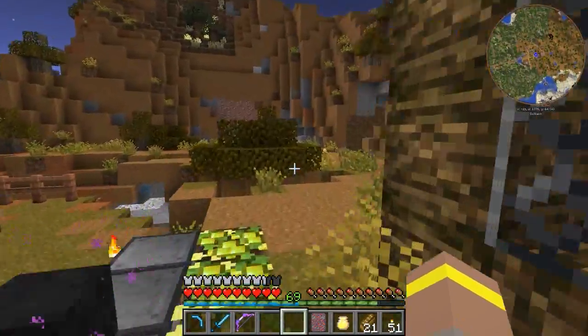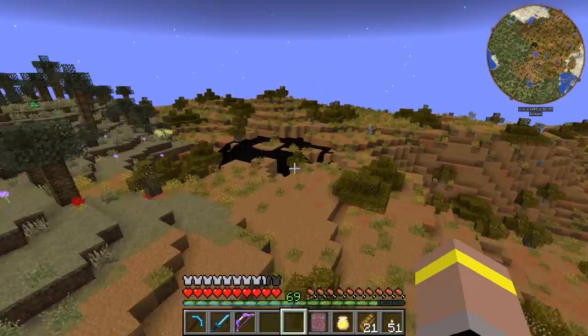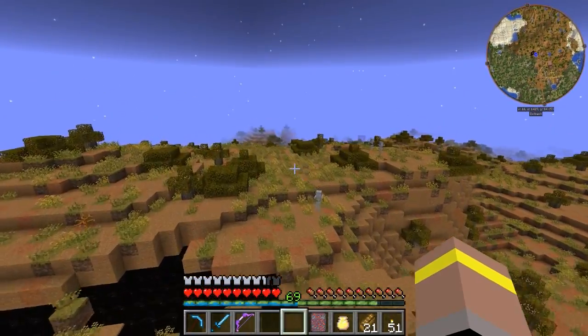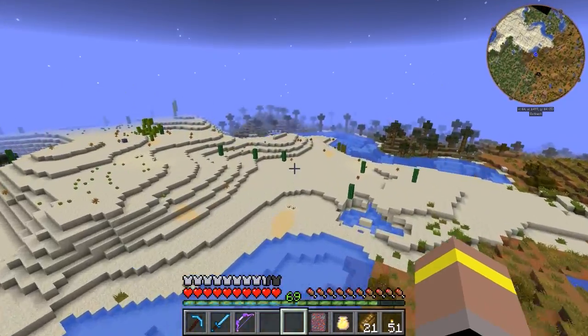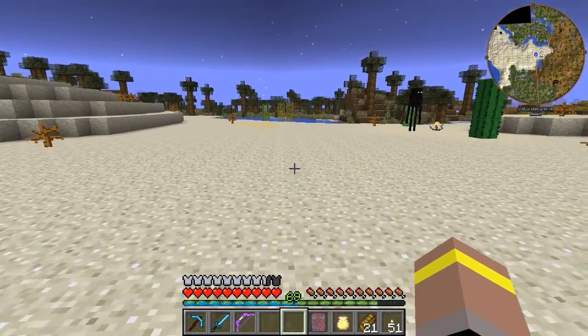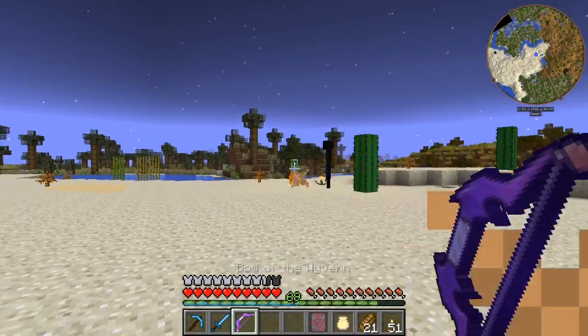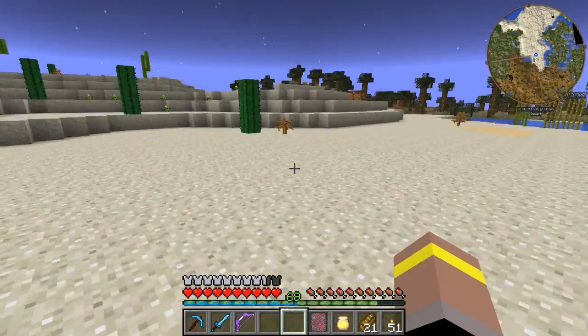It's not a huge explosion, but it's definitely not something that we want to do near the base. So let's go over this way and find somewhere where we want to do this. It's nice and flat. Here we go. This is probably a good place. We're doing a desert. Why not? Now, we're going to first go ahead and get rid of this creeper. Come here. There we go. And we'll be able to put this down.